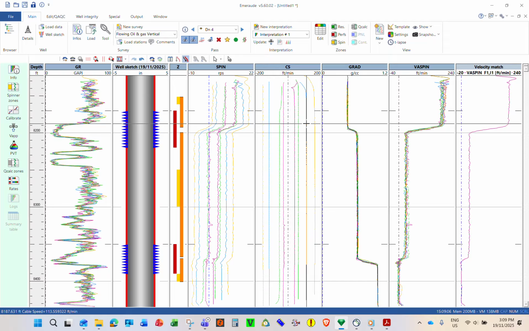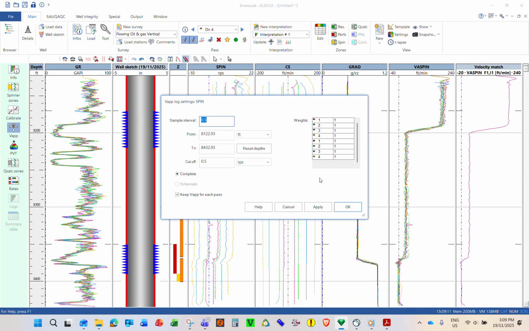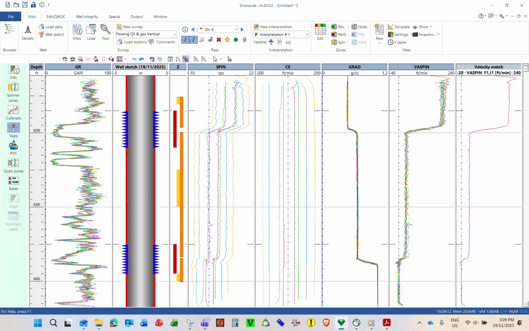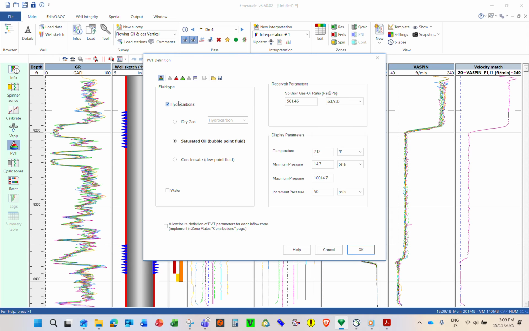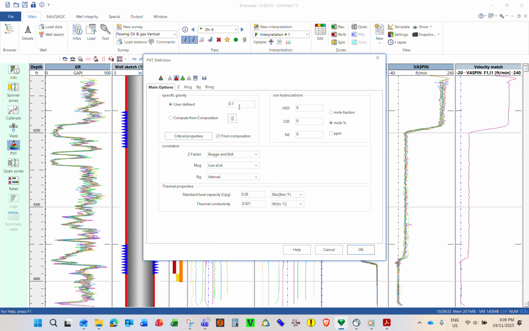And then we have already PVT. So what PVT do we use? It is oil and gas, saturated oil, no water. What's the value? RS 1100. Oil 38 API, 1100, gas gravity 0.7.